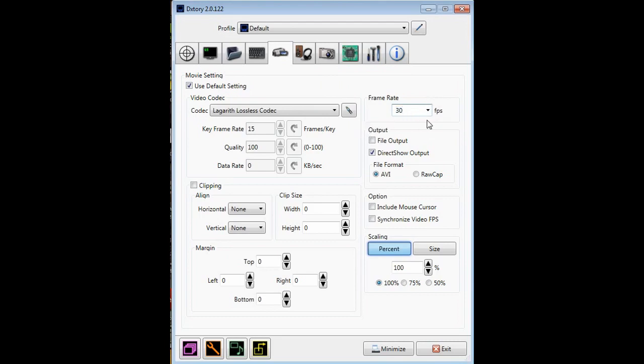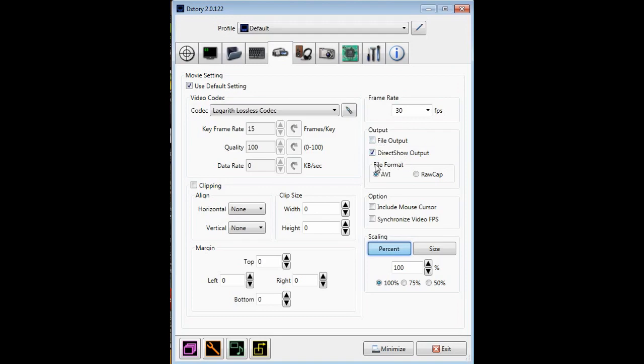And this is what I was talking about before with recording and live streaming at the same time. Now, file output is just recording videos for gameplay or whatnot. But direct show output is live streaming. That is purely for live stream. You can do both at the same time if you want. However, that will make the file output a little bit laggy depending on your computer. But you can do it if you want. I'm just going to set it for live streaming for now.